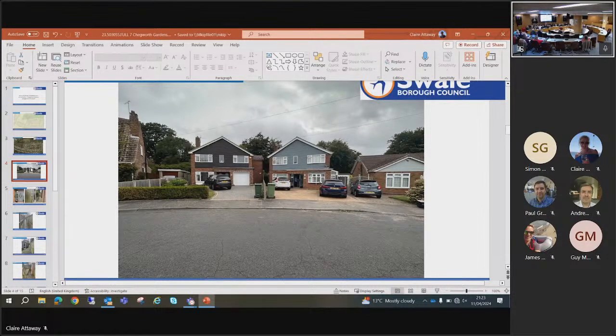Okay, just to clarify, are you saying that you want the applied times stuck to, or do you want the times that have been applied for changed? Ideally, I would like it to go back to what the applicant originally told the residents, 9 to 5 and the odd Saturdays, only because I don't trust him to keep his word that he's going to stick to these times. So it needs to come back to a 9 to 5 and 1 or 2 Saturdays a month, not every Saturday, because he's saying that they've exceeded that 18 times, and not just by a couple of hours here or an hour.